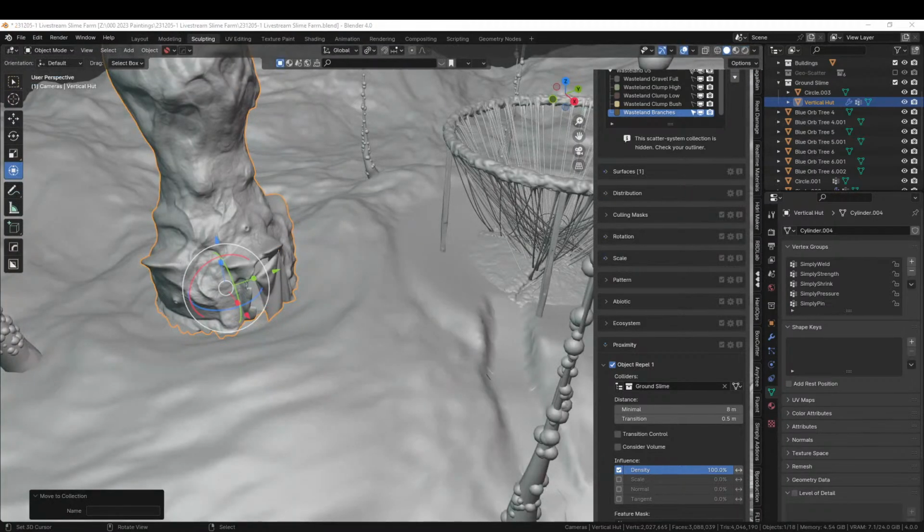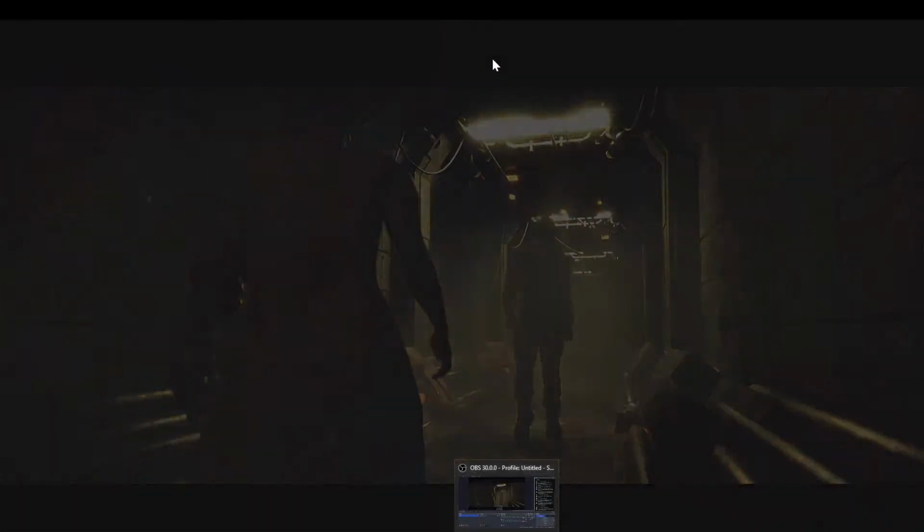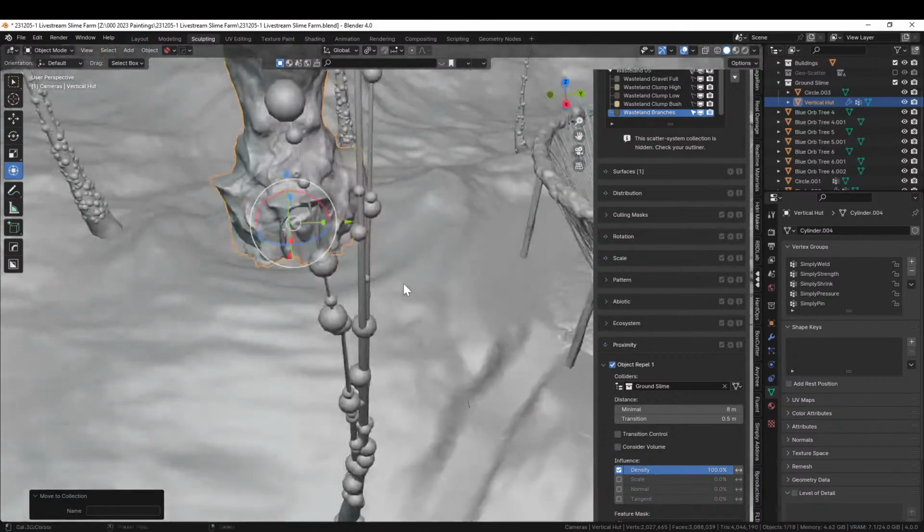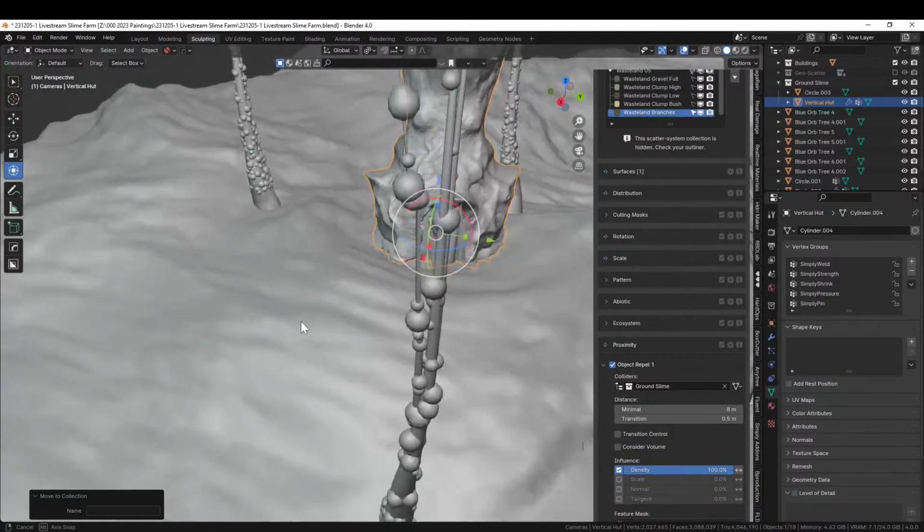Now, did I bring these across? I can't even remember where I'm getting stuff from anymore. Ah, fuck it. Let's just make something. Okay. We'll do it ourselves.